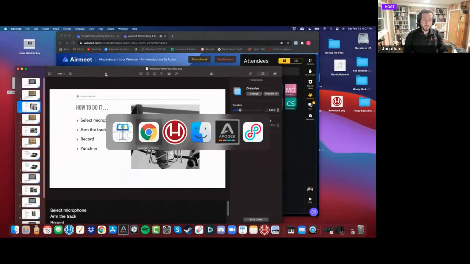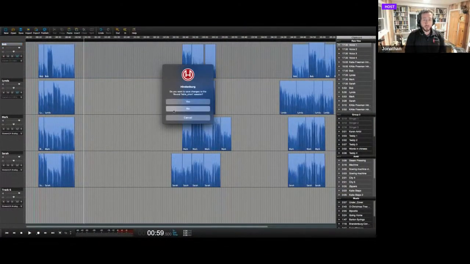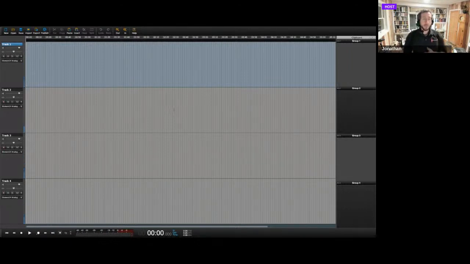Okay. So here is Hindenburg, and I'm just going to open up a new blank session here. So this is what it looks like. And we're going to be looking at this top track over here, and I'm just going to explain some bits of what makes this up and what you're looking at here. One detail that has come up for us, by the way, is that sometimes I'm viewing this in full screen mode, and it might be easier for you to see some of the parts if you put this in full screen as well.